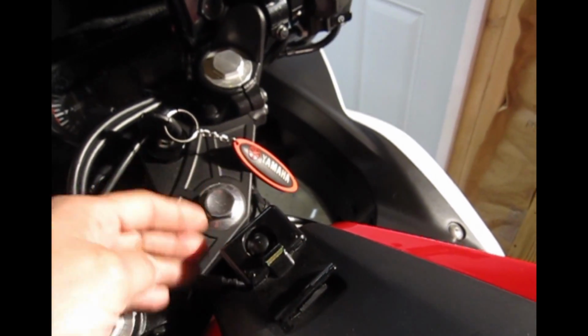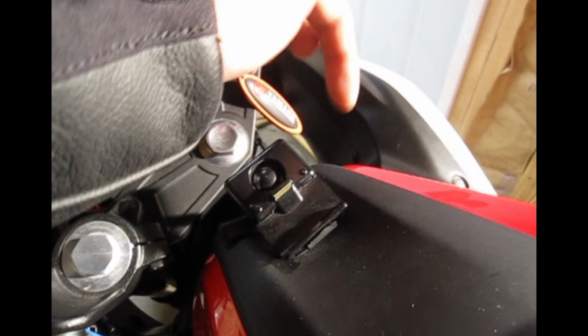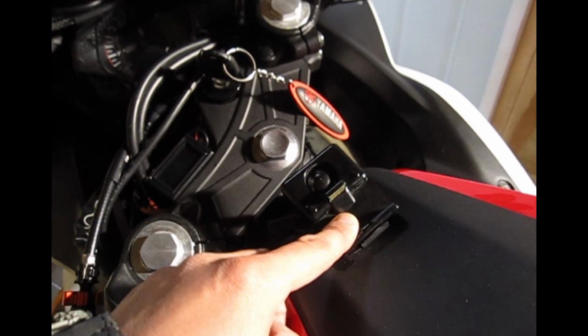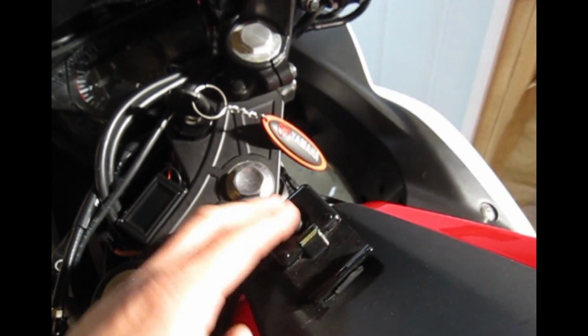I just put my GPS here, and I got my little power cable here, and I just connect it to the side of the GPS when I have it mounted. So this supplies power to my GPS so it doesn't die out on me. So far so good with the mount. Not bad for the way I did it, with just spare things laying around the house. I was able to make a bracket. I think the only thing I needed to get from the hardware store was a longer bolt. That's about it.